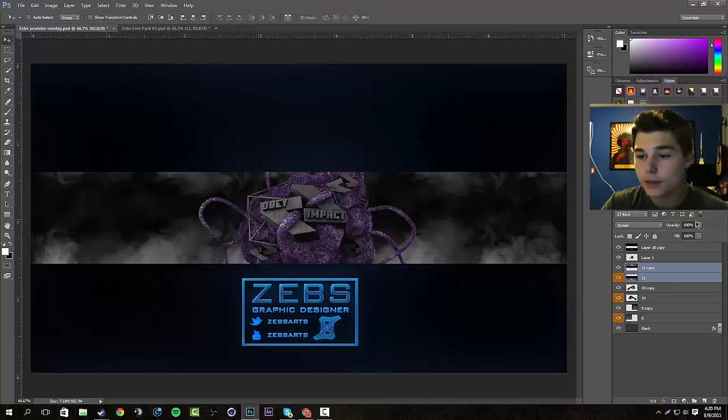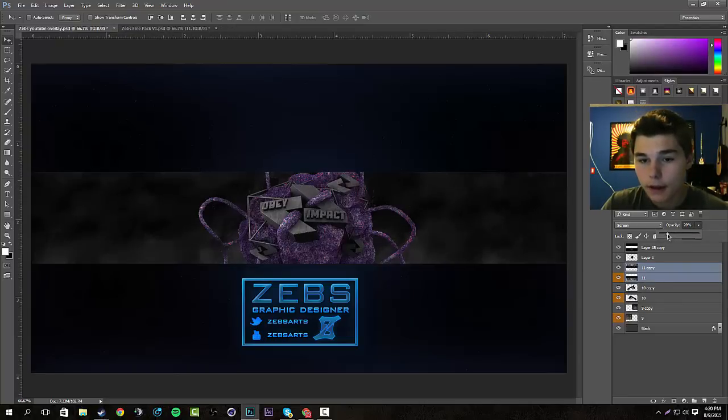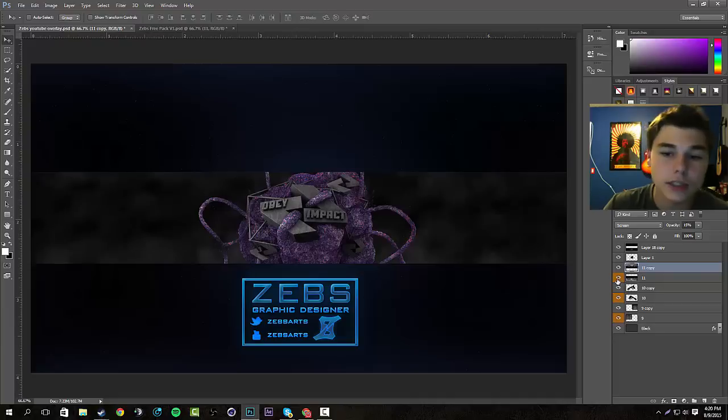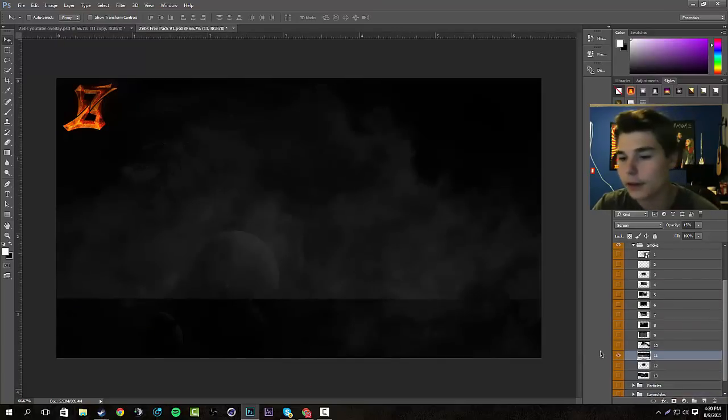So once I've done this, we're just going to lower the opacity down to something along the lines of 20 or maybe 15, just so parts of it are brighter than some of the other parts, to give them more detail. Like I might bring down this one just a little bit more, to give more color, more whites. And I guess at the end of this tutorial, I may just quickly add a color correction to it just to see. Maybe not. I don't know yet. I haven't decided.